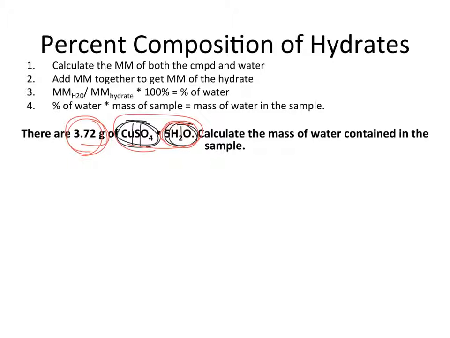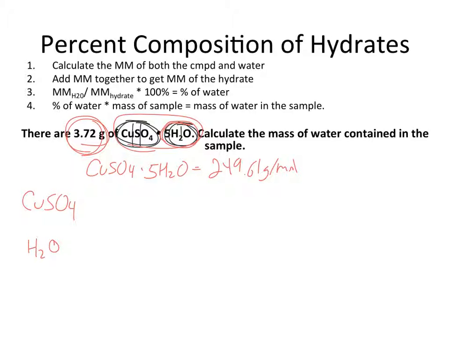First things first, let's look at creating the total mass of the copper 2 sulfate pentahydrate. So the molar mass of CuSO4·5H2O, if we do everything, we multiply 18 by 5 because there's 5 water molecules, we'll get 249.61 grams per mole. So that's our total mass of our entire compound. So what we're going to do is just split it up: CuSO4 and H2O. Remember how we were doing percent composition before? We took all of our individual elements and we split them up over here. But again, we're just splitting up the ionic salt from the water.